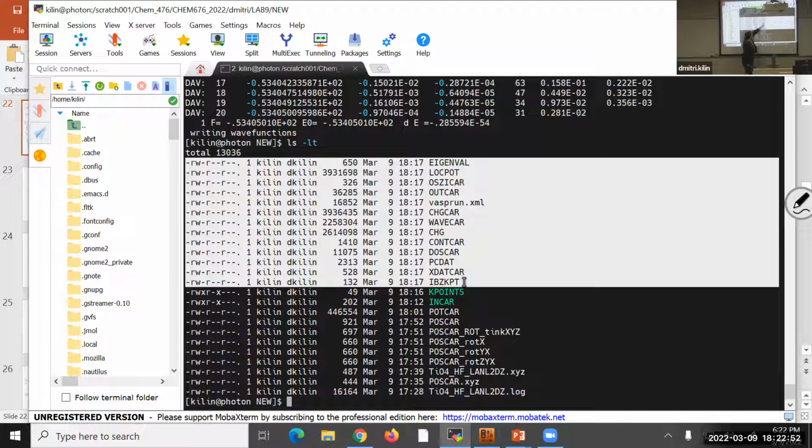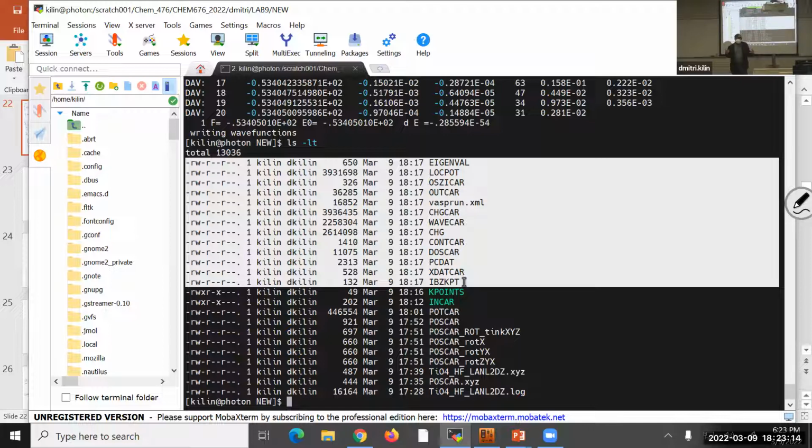The WAVECAR, which is the biggest or second biggest, is very similar to the .chk file. So it contains orbitals, and it has enough information so that if you want to continue a job where we stopped, it can read information from there and continue.